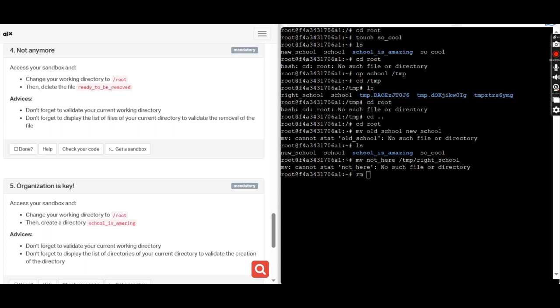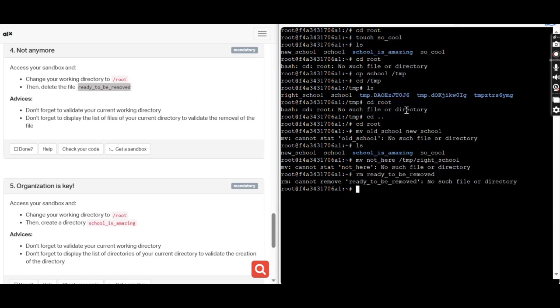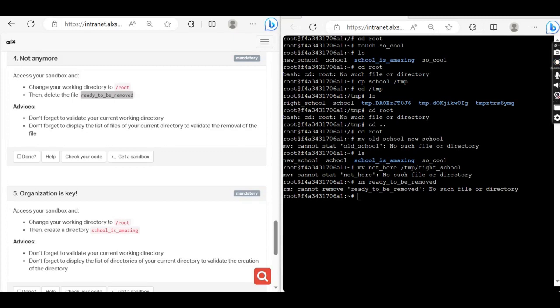Then use this command which you're supposed to remove. Copy, then you paste, then you press the enter button. It will remove. But you can see what I'm getting: rm cannot remove ready to be removed, no such file exists. Note that since it will be your first attempt to do the assignment, it will not show this kind of error. Are we together? Hope that we are together up to that point.